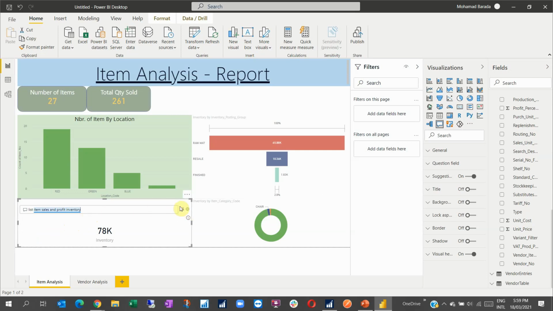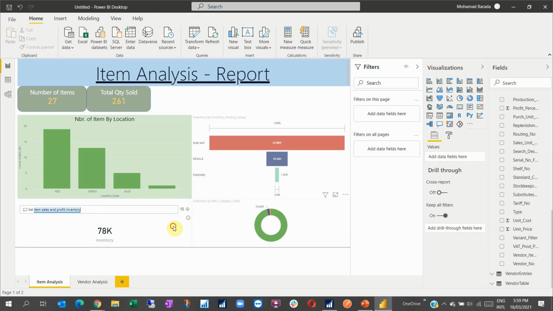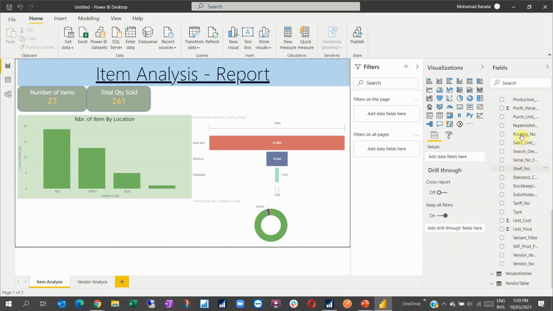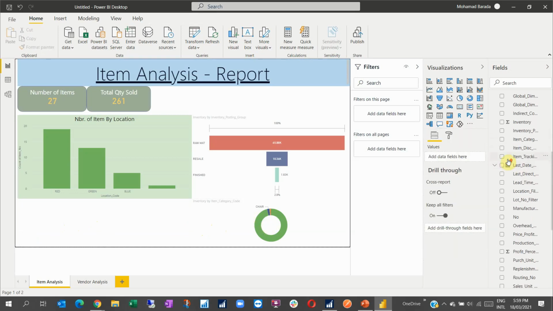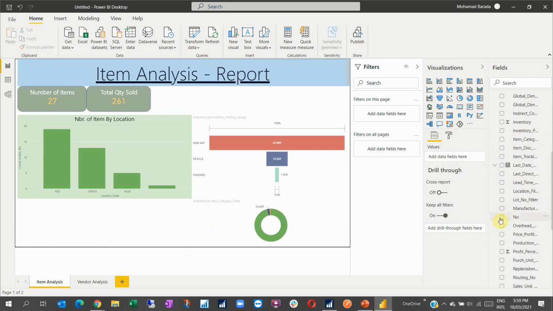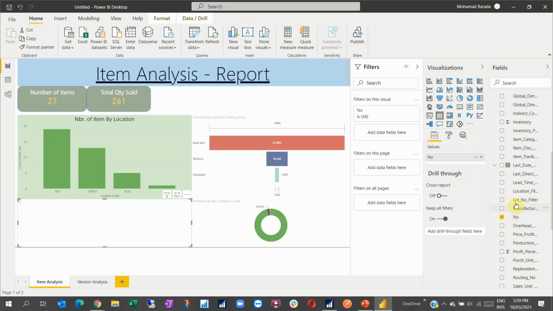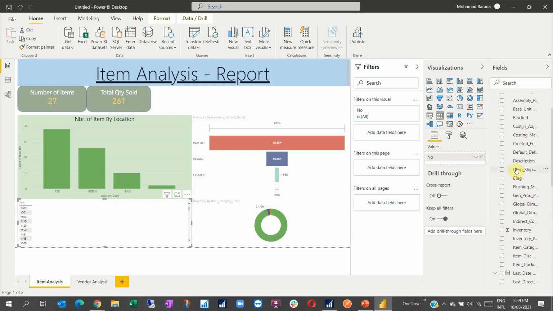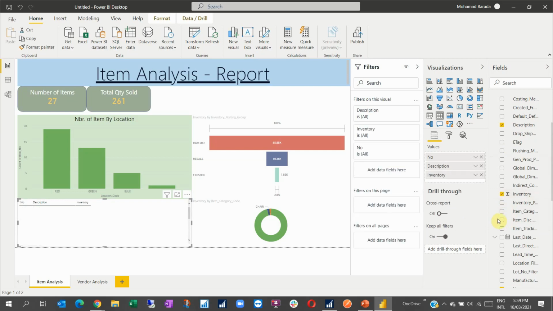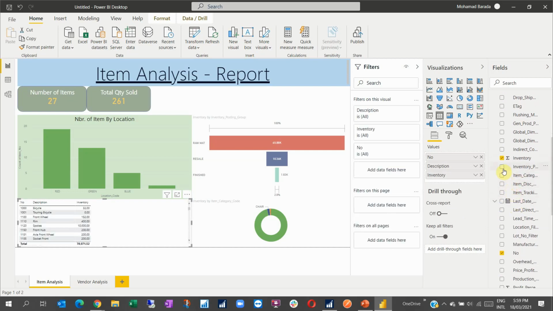Okay, let me take this out. So I will select my data from here because I know what I want. I would like to see all my item numbers in front of me. I want to see the description of the item. I would like to see the inventory, and I want to see the item category, for example.